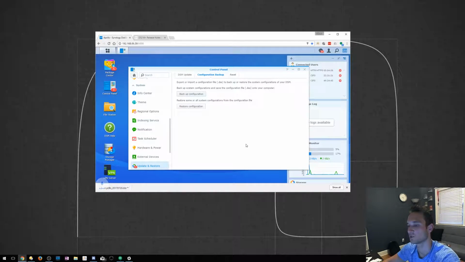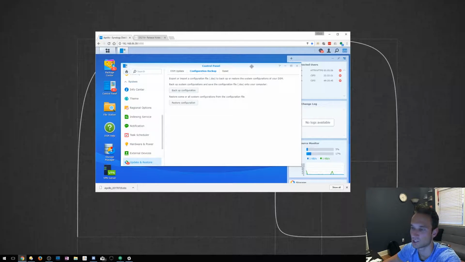So what that's going to do is take a backup of all your settings, your shared drives, the settings for your shared drives, your users, what users are assigned to what drives, and so on and so forth. So there's definitely a need to use this, especially if you have a lot of changes with your system. You want to make sure you have a recent backup of your device. It's always good to take it any time you make changes, download a new one, and just mark it as new.